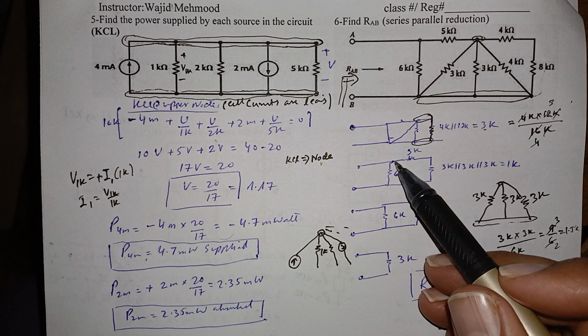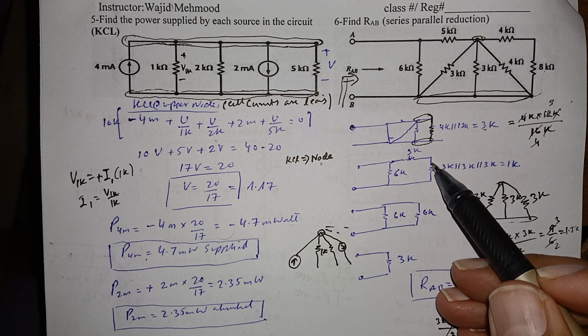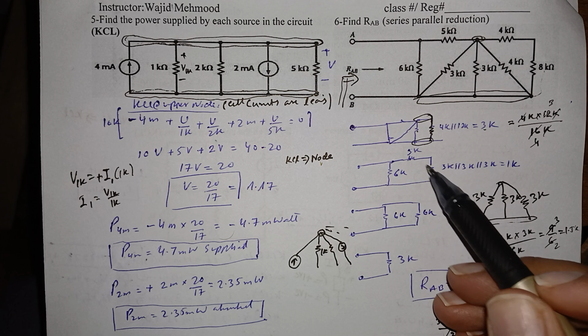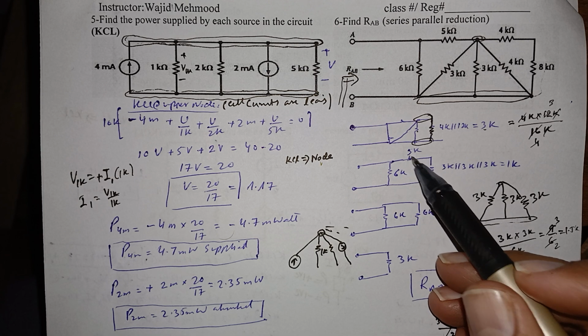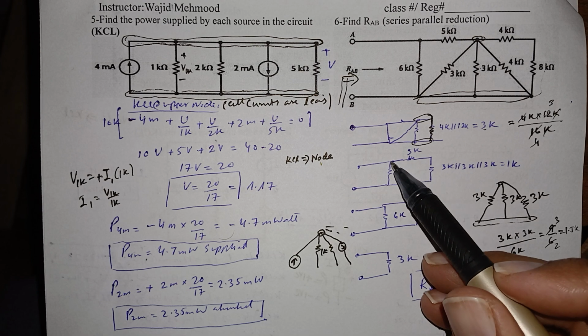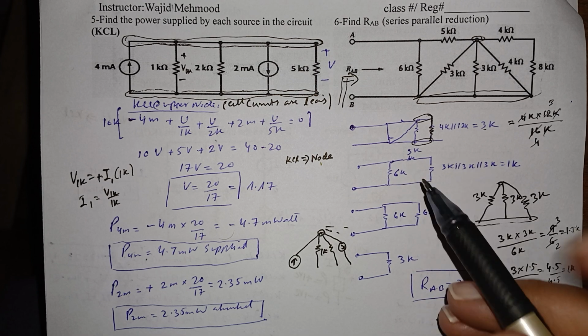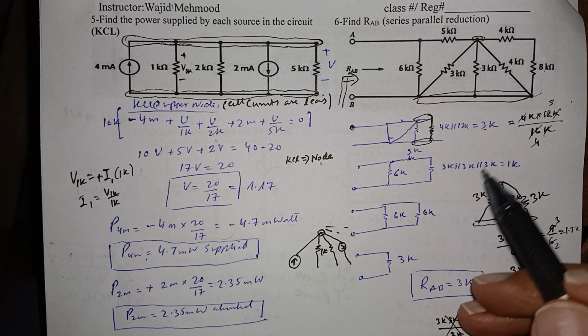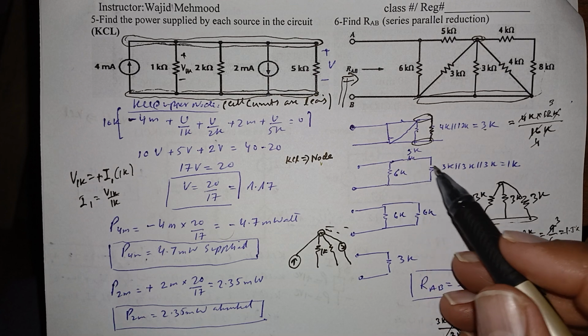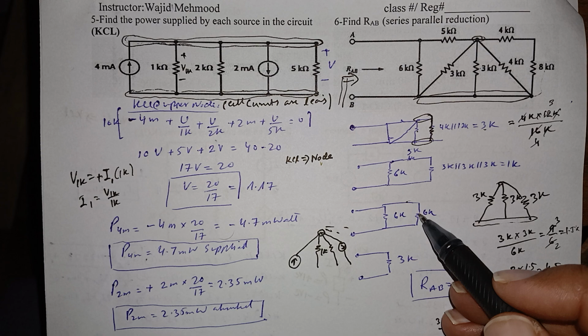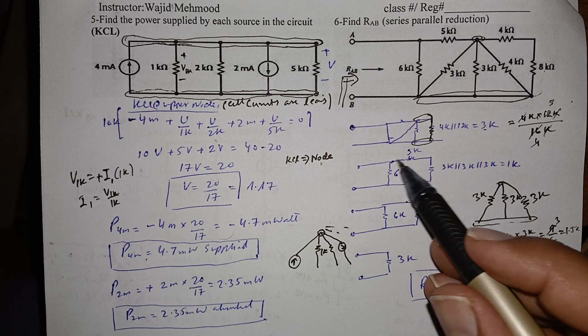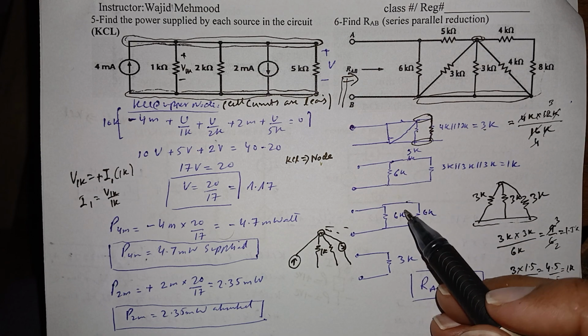Now you can see that the current which is flowing from this node is not being divided, and the same current is flowing through these two resistors. So within these two nodes you will have a new resistor, which is the sum of these two. 5 plus 1 is 6K. So you can say 5 plus 1, reduce any one of them, and then write here 6K between these same two nodes. This is 6K.